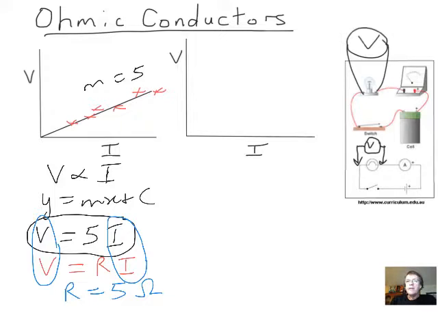If you're going to try a different device, like for example a globe that we've got shown over here, you would find that the crosses do not do the same thing. So you might find that the crosses start to flatten out here and do something like that instead. Now in which case, you might be better off doing a curve of best fit through those points. And in that case the slope is changing all the time, so the resistance must be changing. You won't get the same sort of relationship. So just bear that in mind.